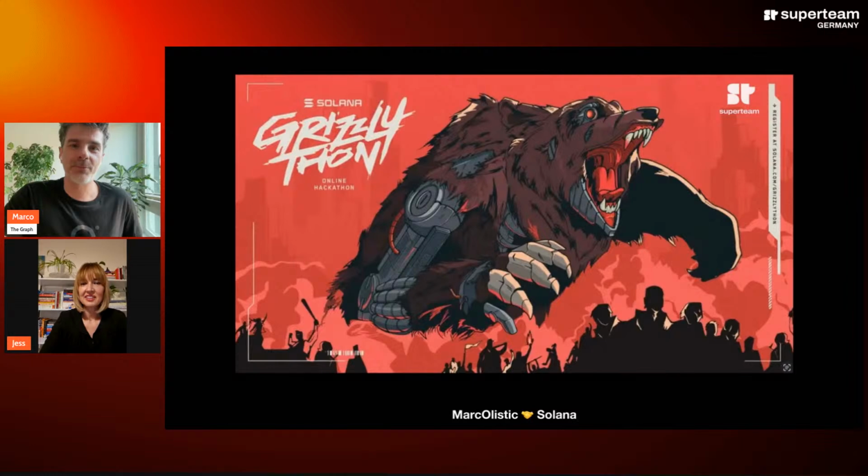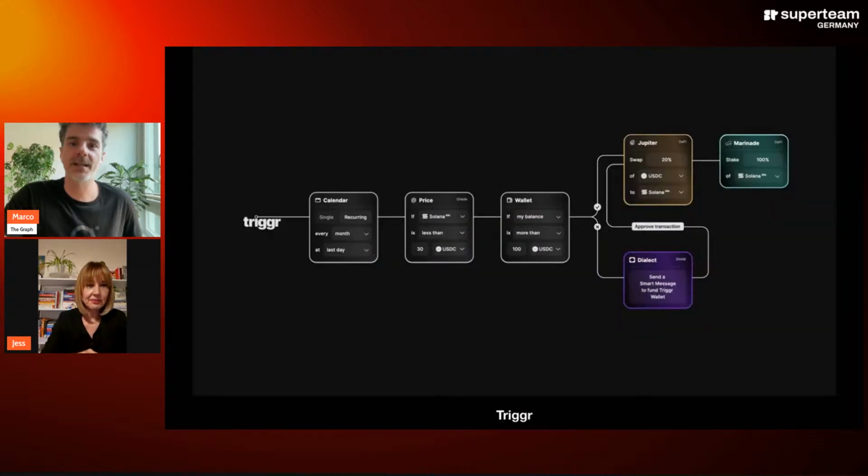I would love to show you the product that I was part of during this hackathon. So maybe I can do this. Exactly. Awesome. Trigger, now we finally talk about Web3 products. Trigger has been conceived by Carlos, a good friend of mine. He's now working for Squads, so he's definitely crushing it. The idea for Trigger is this automation platform where you can connect different protocols and create automations and workflows that work seamlessly.